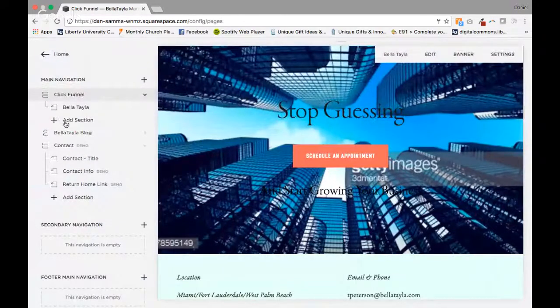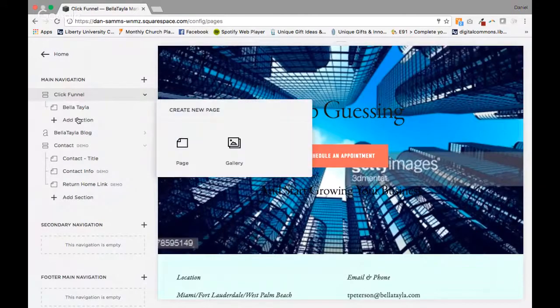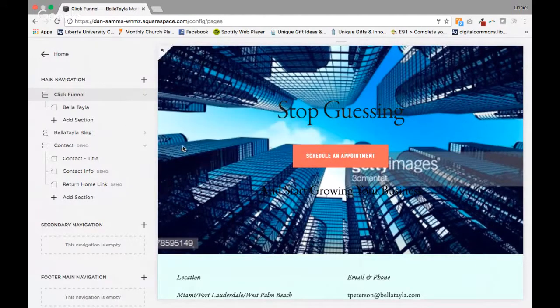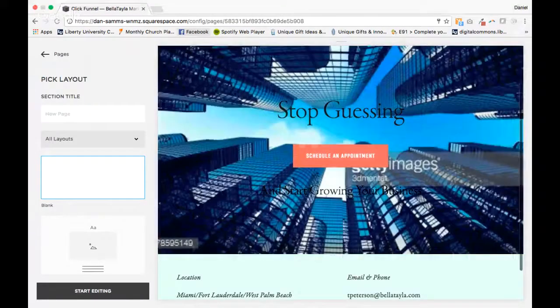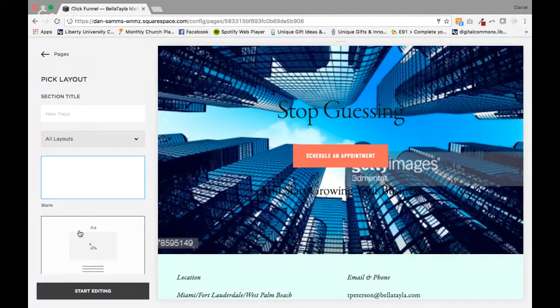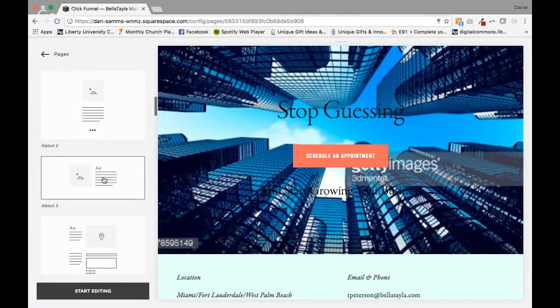Right now, we need to show you how to add another page. So I'm going to click right here where it says Add a Section. I'm going to click Page. And we are adding a new kind of page. So for this one, we're going to have a little bit more text on this one. We're probably going to keep a black background. So for this one, I'm just going to click on this. It's about, which allows us to have a little bit more text, a little bit more things going on. We're just going to let it load up right now.